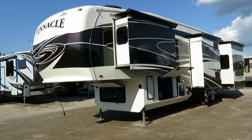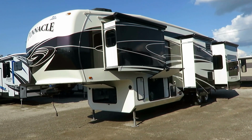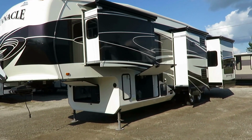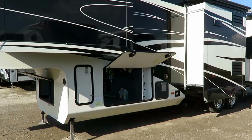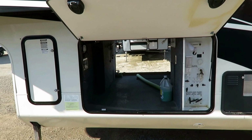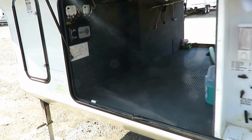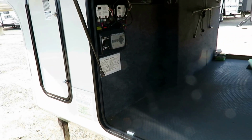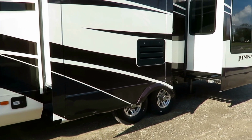Full body paint on this, and this was one of the first years the Pinnacle series was actually available. This was dressed up nicely. This was done right. We got the MORryde pin box, like I said, the generator prep, the slide awning covers for all four awnings. Jayco has been, before even the Pinnacle, when it was the Designer, still 0 to 100 degree rated. So, you know, insulation properties are not a concern on this in hot or cold camp seasons. This has the early generation power leveling system control that you see over here. So everything on this is push button simple. I like how the skirting even wraps around under to the frame rails.